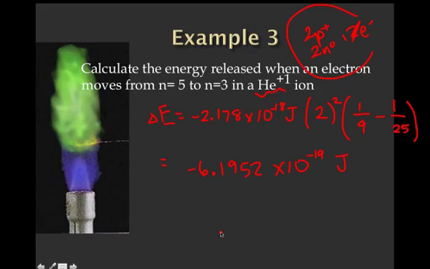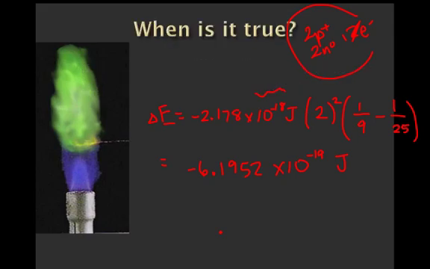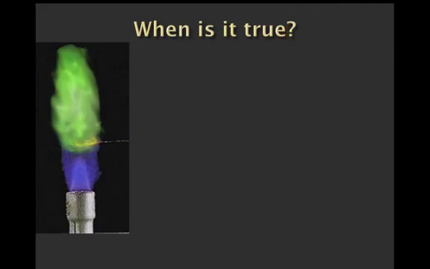That's how we use the Rydberg equation, and you're going to get lots of practice at this when you do the flame test experiment. Last year you did the flame test and measured color in wavelengths. Now we're going to take the wavelength and change it to energy so we can apply the Rydberg equation and predict what transitions we're seeing, which energy level we are going from and to. So we want to know, when is this true?